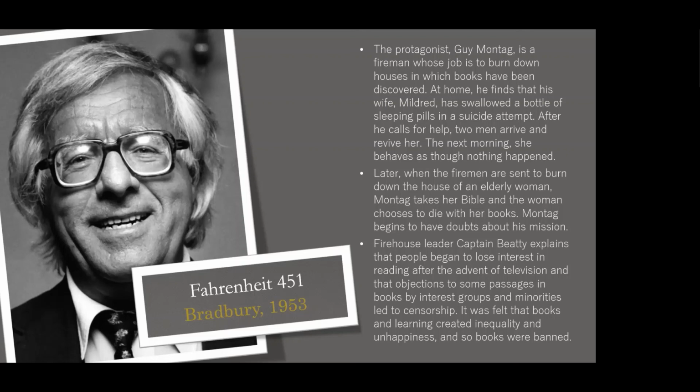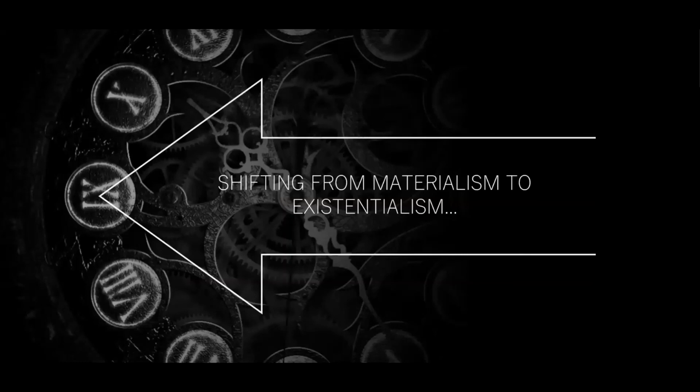All right, so we are shifting now from a materialistic worldview to an existential worldview, right? In the last module, we talked a lot about materialism and this idea that there's a natural order to things, that order is pre-existent within the universe, and that all things are made up of matter. We have things like Darwin's evolution and Marx talking about how society is created, right? So we had this idea of what materialism was, right? And then in the micro lessons, we talked about Einstein and Picasso, and how they were really challenging the way we see the world.